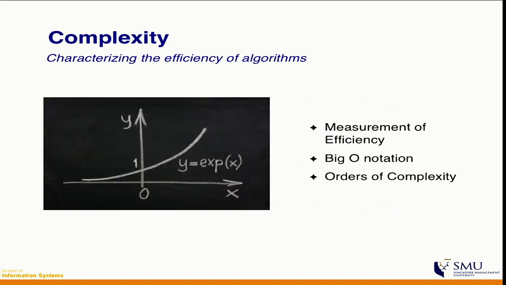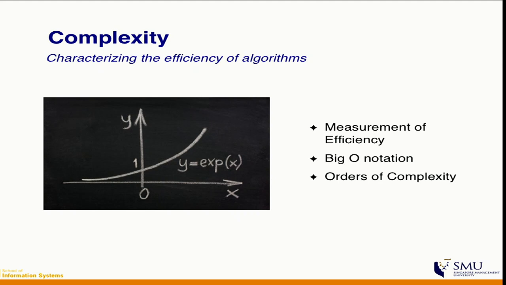Now, we want to have an algorithm that is what we call efficient. Efficient means that it uses as few resources as possible, because when it uses few resources, it means that you're going to save on time as well as on the computational resources that you need, which means that you can solve bigger problems or you can solve problems more efficiently.